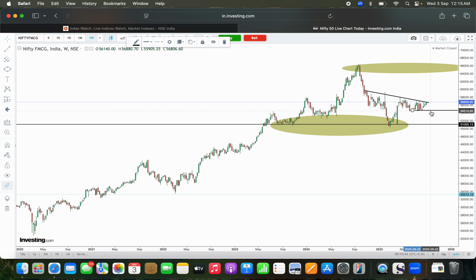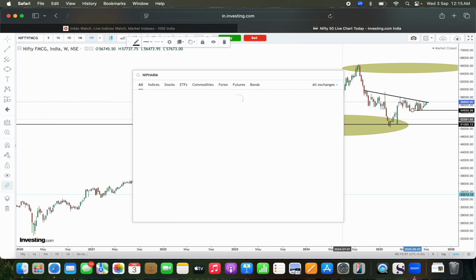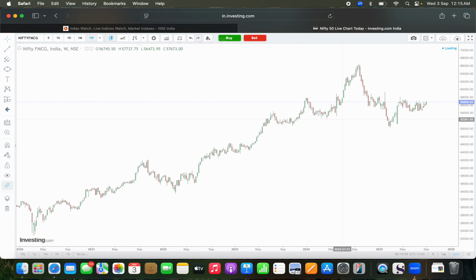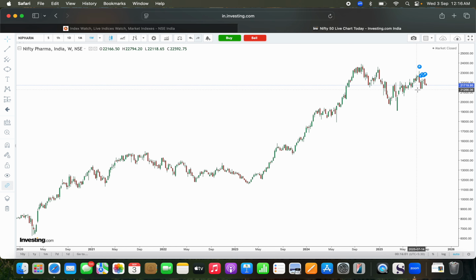So we have a pattern target on FMCG, and we can also see that this is more like a ranging security as compared to the Nifty Auto or the Nifty Pharma. And just as a recap, for example, if I place the Pharma index on the weekly, you will see that it is also sort of forming an inverted head and shoulders, but it is happening pretty close to the all-time high. So the risk is that it might break out from there.